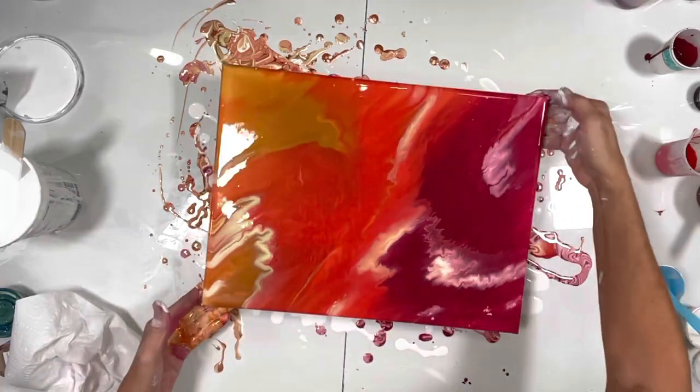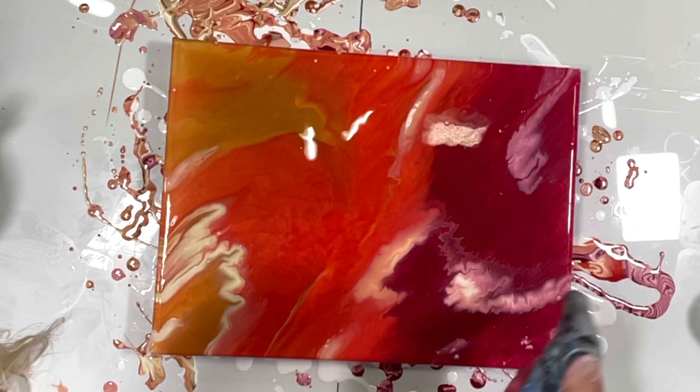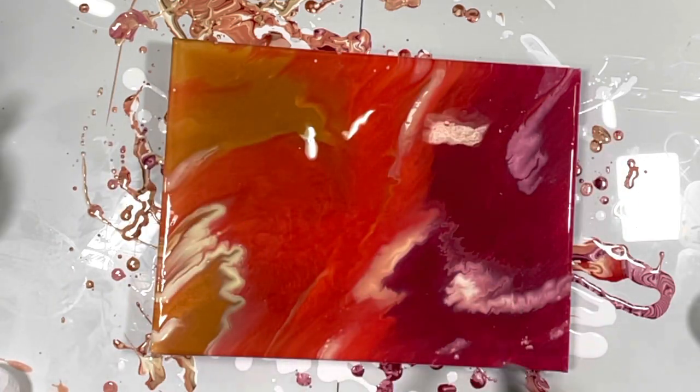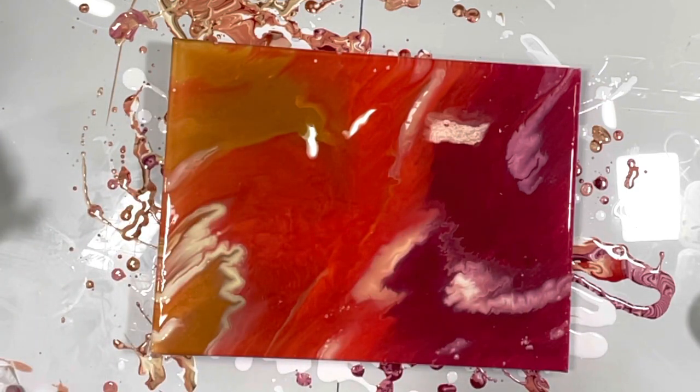Okay, all right, so isn't that pretty? Now, pretty, yes. I could leave it like that and just watch the pearls come up, and maybe one of these days I will. Give it a quick torch. Some bubbles in there. And now I'm going to pour more. I'm just going to let it sit for a second because I do want the colors to come up.